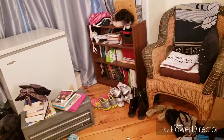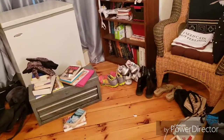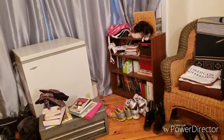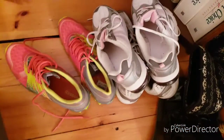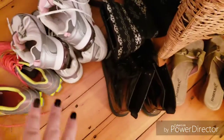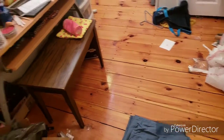But then I'm going to go through that whole bookshelf, get rid of all the cookbooks because none of them are vegan. So they're literally just going to sit there forever. And yeah. And so I love my mother-in-law. Look at all these shoes. I love these combat boots, just saying. And these are going to be backup work sneakers. But yeah. So far, so good. Could be a lot worse. Could be a lot better.